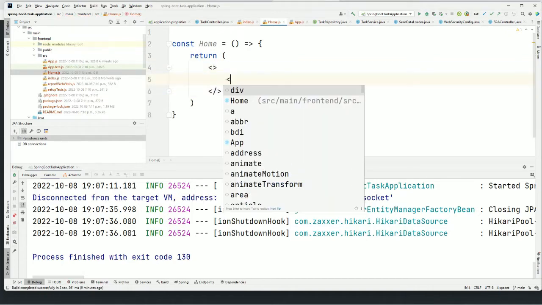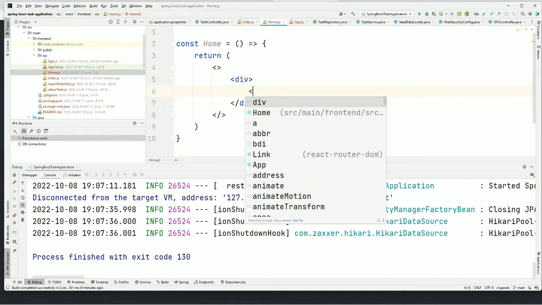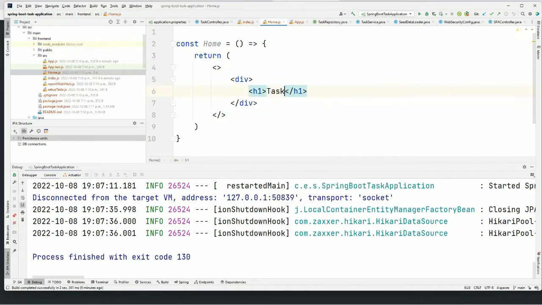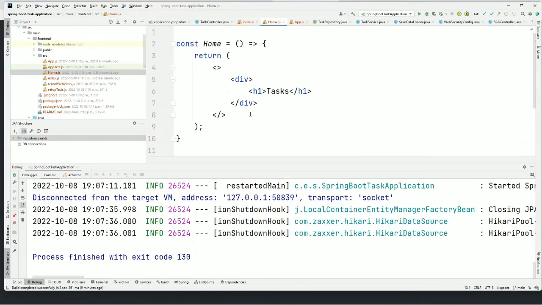And let's just create a div. This is where we'll put the list of tasks. But for now, we'll just use an H1 so that we can test that we're entering our pages okay. And then we want to export default Home. Okay, that all looks good.